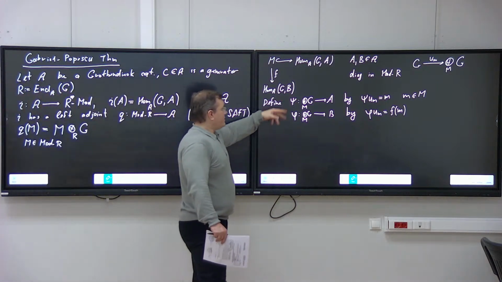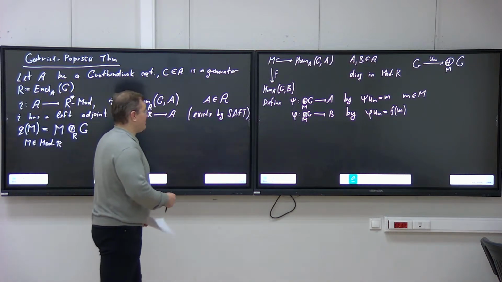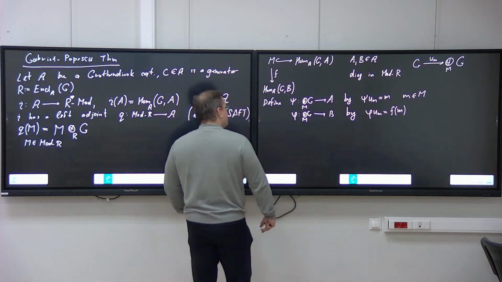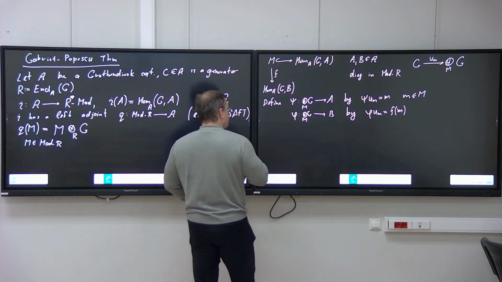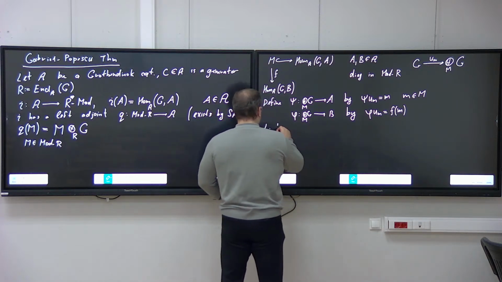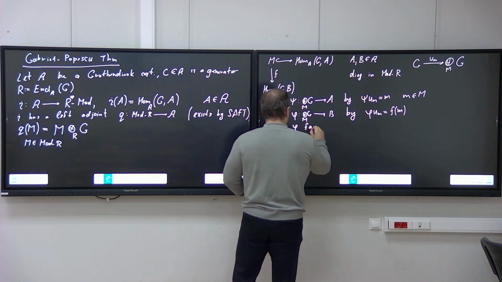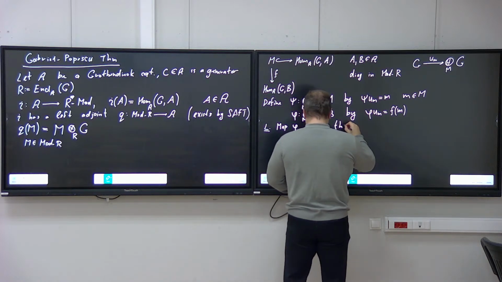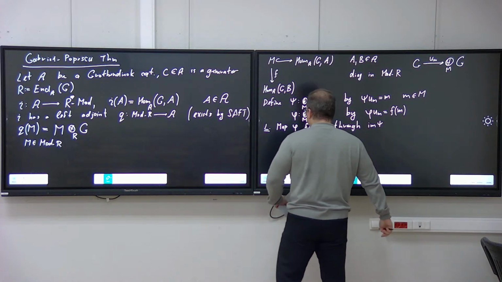So for example, this is the definition of the two maps, pi and psi, which is kind of tautological, but you need to think about these definitions and be sure that this makes sense to you. Okay, so first lemma is that the map phi factors through the image of the map psi.